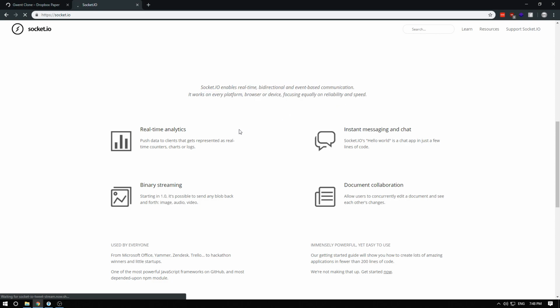So, just for example, take a chat application like WhatsApp or Facebook Messenger or something like that. The users in chat need to be updated in real time if the other user has written something, sent a message or something like that.